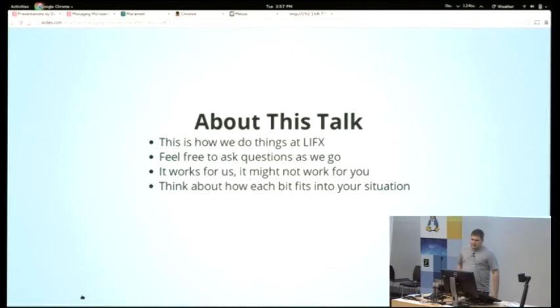About this talk. This is meant to be a how we do things and our experience. It doesn't mean that you should do this. You should check first and see if it's appropriate for you. Just because it worked for us doesn't mean it works in everybody's situation. But you might be able to take parts of it, particular bits or modifications, what have you.